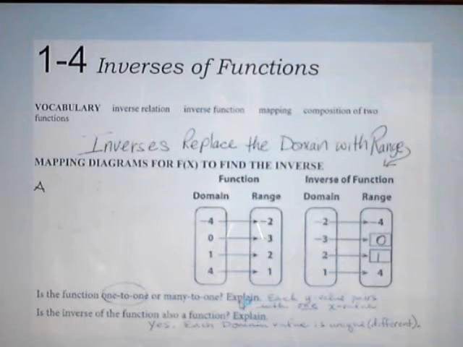This question isn't one-to-one or many-to-one. What you're looking for is, are all the y values paired up with 1 x? Yes, and that is for looking at the function, because that's what the question is about. Is the inverse also a function? So looking here at the inverse, for a relation, any equation, to be a function, all the x's have to be unique. They have to be different. And so yes, it is.